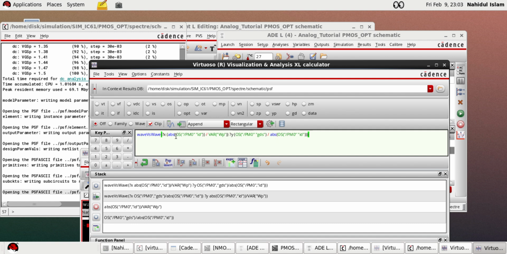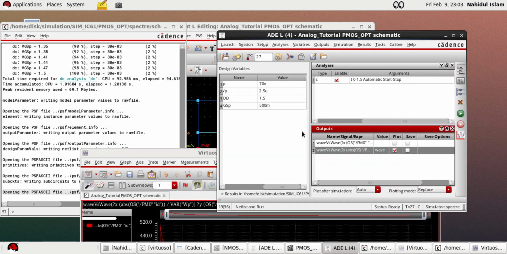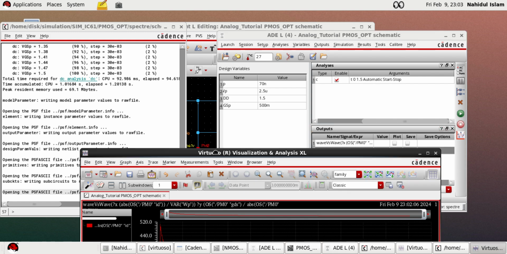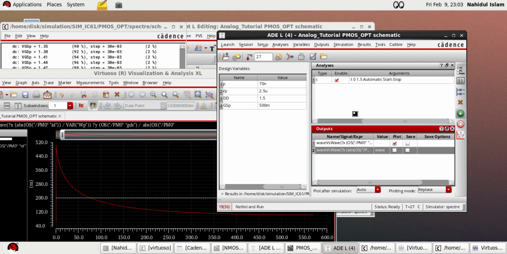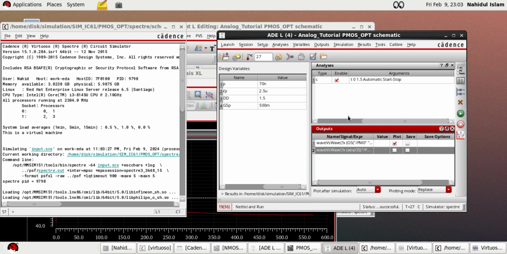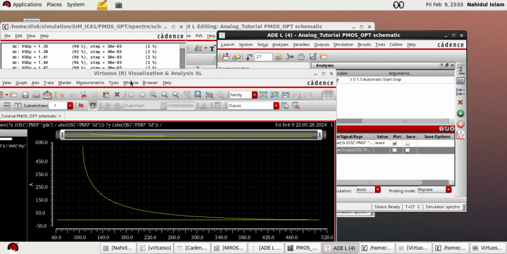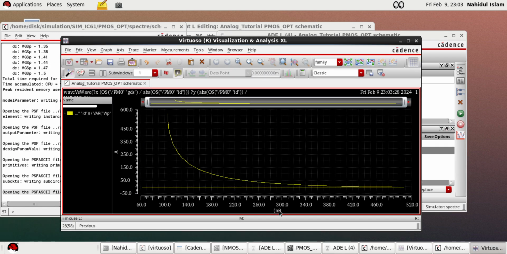Before, I set the absolute value for the whole function here, and then I solved that, and then I get the appropriate figure. You see the before figure we get the millivolt range.